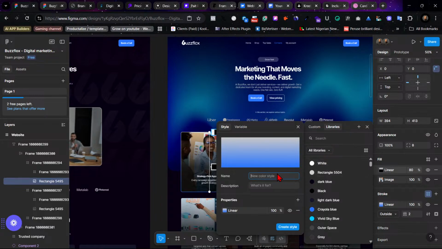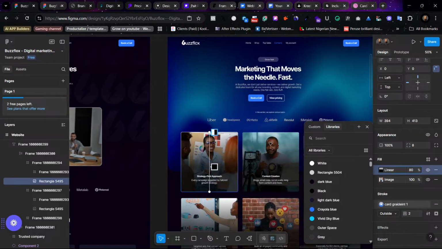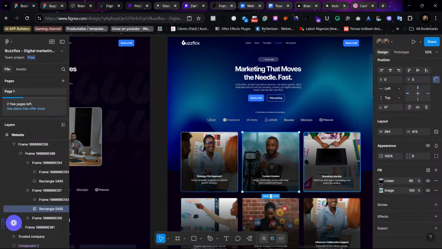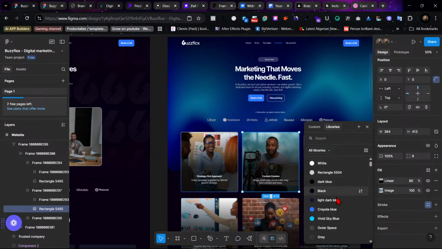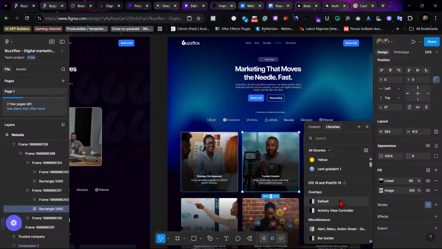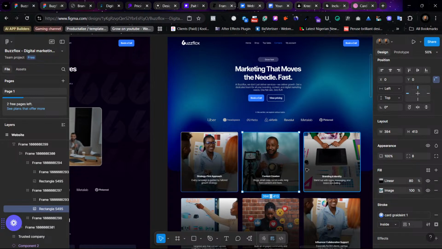Let's call it card gradients one, create. So if we have a stroke, we'll just go to gradients, add.